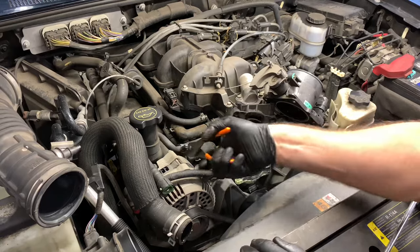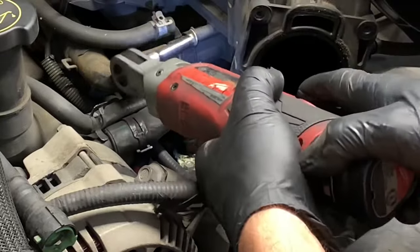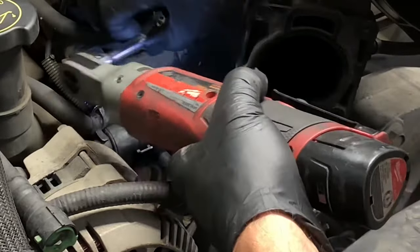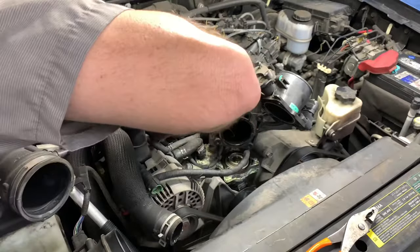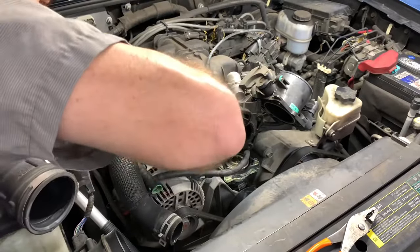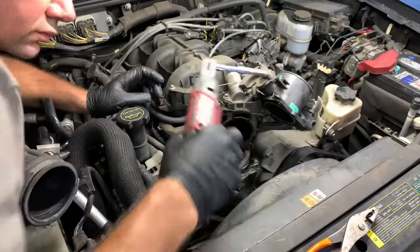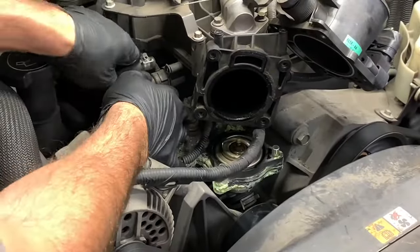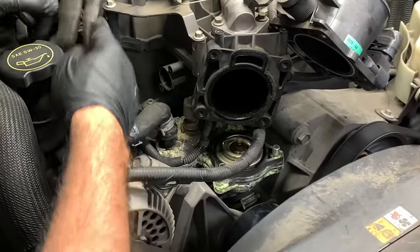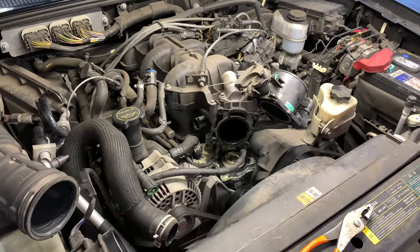If you can get the elbow off you're in good shape. I pulled the hose clamps back and finally got the upper hose off but still couldn't get the elbow hose to pop off, so I decided to remove this vent valve that's screwed on. There are two eight millimeter screws — one on the top and one on the bottom side. I just flexed the hose up with my thumb and slipped my socket underneath to get to the fastener. Once the two fasteners were removed I pulled the whole valve off — it's held on with an o-ring that seals it into the intake. With it pushed out of the way, there was plenty of room to pull the elbow hose off to the side.